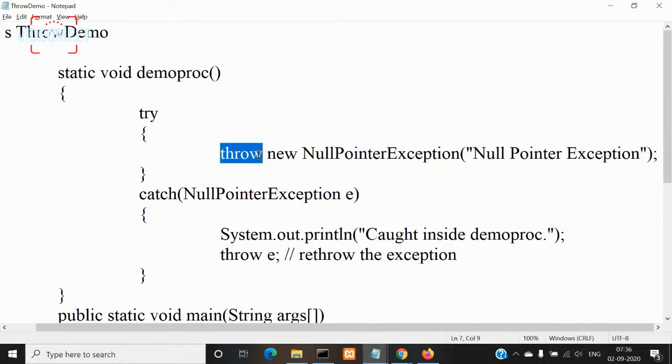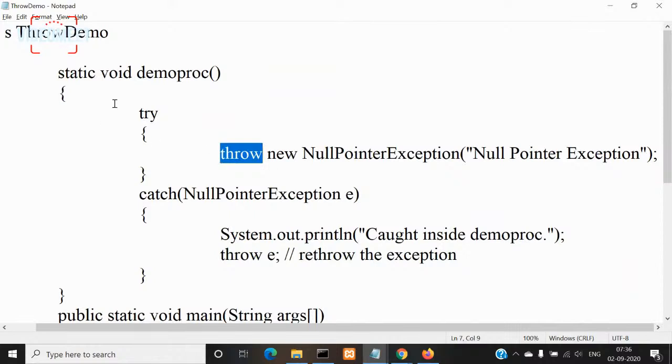Just like we create an object for normal classes using class name, object name is equal to new operator and the constructor for the class. So this is how we create an object, right? In the same way, we can create an object by using the new operator and the constructor for that particular exception class and throw that exception to a catch block. So this is permitted and this is possible in Java. So the syntax is you have to use the keyword throw in the try block. Right? You must write this throw keyword inside the try block only.